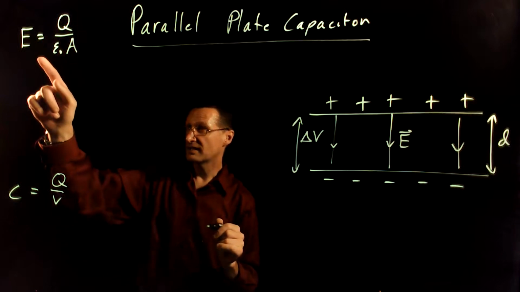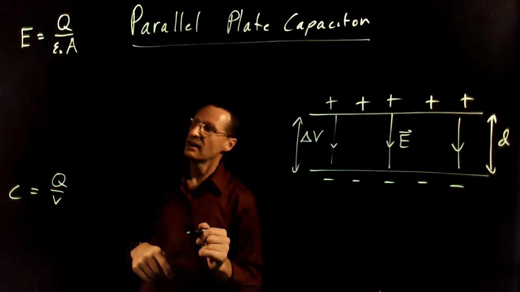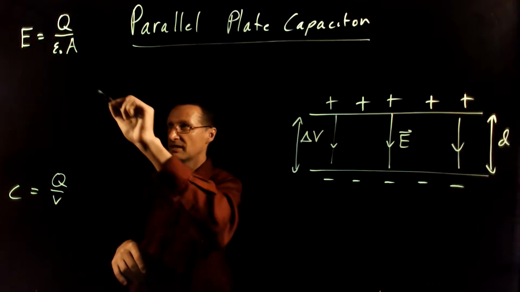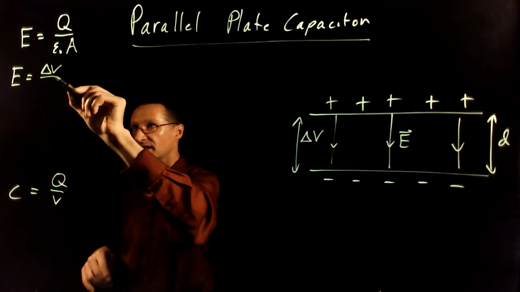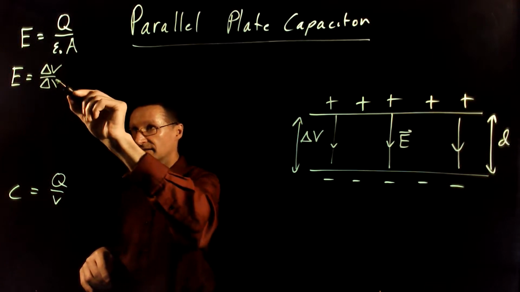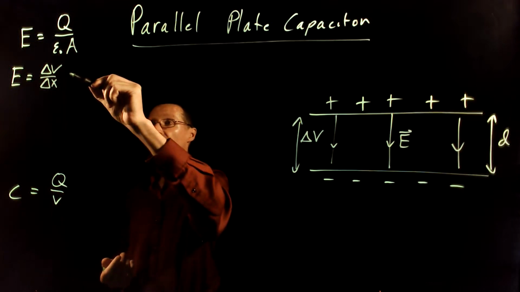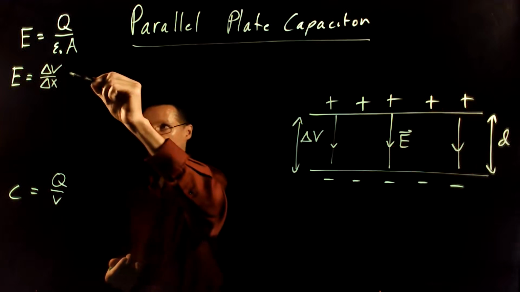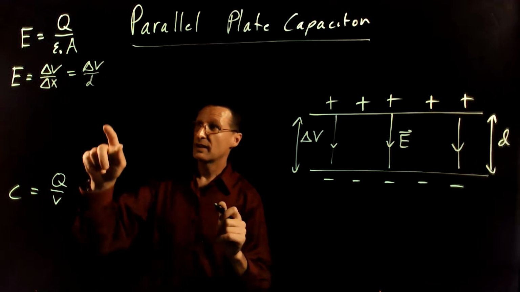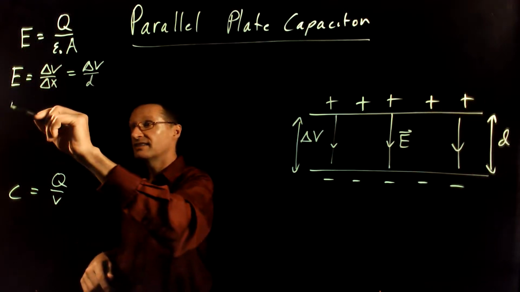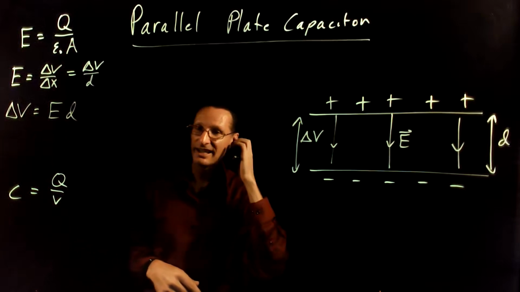So let's start with this. I need an expression for V. So how does the voltage difference between these two plates depend on the electric field? Well, the electric field, you'll recall, is the voltage difference divided by the spacing, and so that's telling you how the voltage changes as you change position. But the spacing is just D, right? So E is delta V over D, or in other words, if I multiply both sides by D to find delta V, that's going to be E times D, or Ed, right?